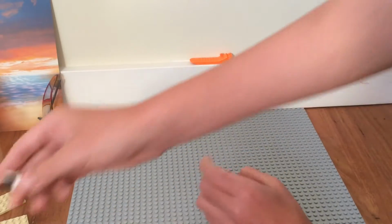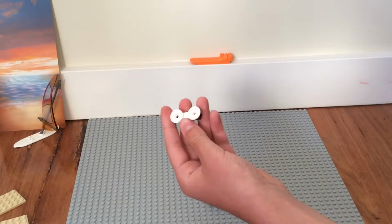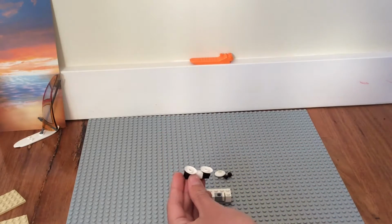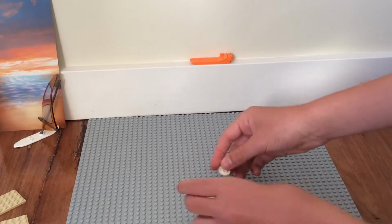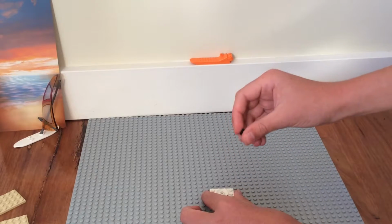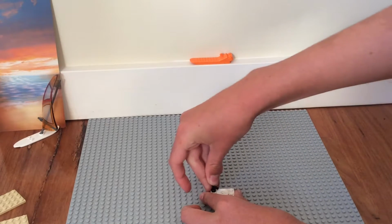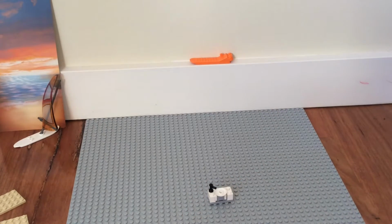Now I'll show you the one with two sinks, that's all you really do. Now we'll put this one, this dish, on top, and I'm going to put the tap on here, this side. You can do it the other way as well, which is basically mirror image.